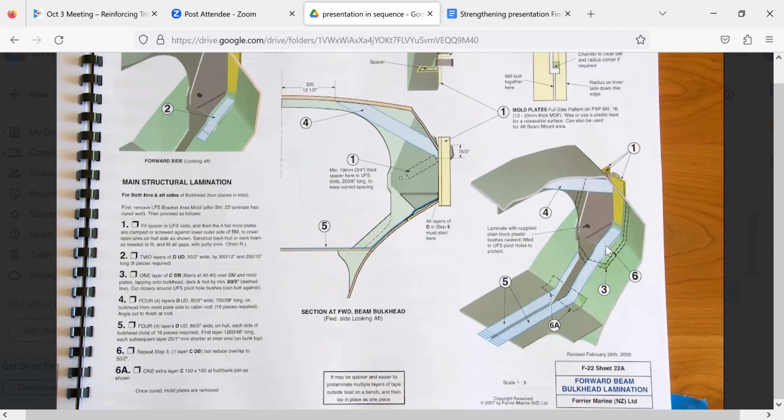we've got a bunch of unidirectional here going all the way down from the beam. That's where the lower folding strut attaches. And this is interesting because in your fix where you fix the beam, you put the uni on the beam, on the ring frame. Yep. And it's interesting to me that he's got, let's see, what is this? 6A, what layer is that? Is it 3? No. Can't tell. It's layer 5. Oh, there you go. Okay.